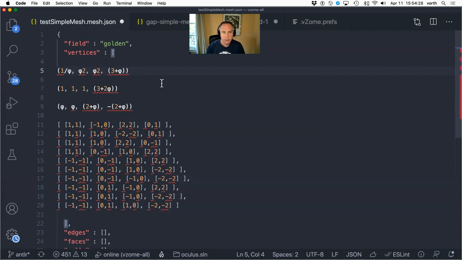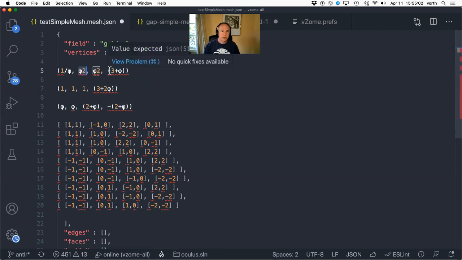What you end up having to do is basically figure out what is the expression that corresponds to each of these values and just do a find and replace. Okay, so let's start with this 3 plus phi. Some of the lists of vertices you'll get, the vertex data you'll get will be a lot more. You might have dozens and dozens of rows, and so you have to be a little bit careful that you do the most specific patterns first.